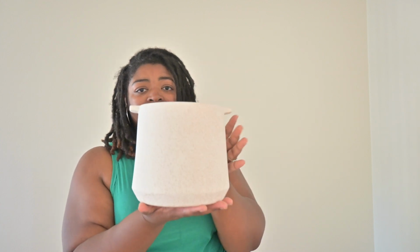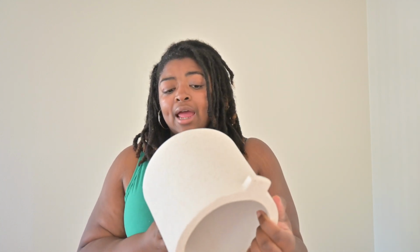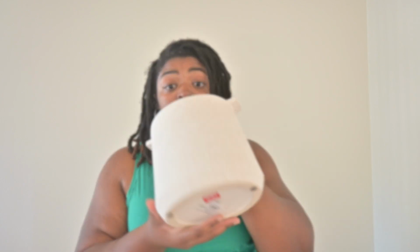Here is another At Home bag. So this is the next item that I got from At Home. It is a beautiful ceramic vase. You can put plants in here or anything like that. But when I picked it up, it was 50% off. This is also 50% off. I think these are 50% off because they're part of their summer collection. Now this one does have a plug in the bottom, so if I did actually want to put a plant in here, I could, for drainage.